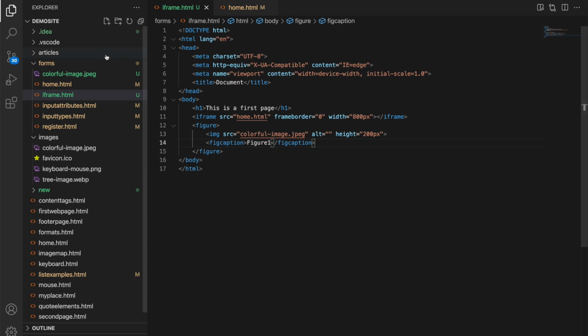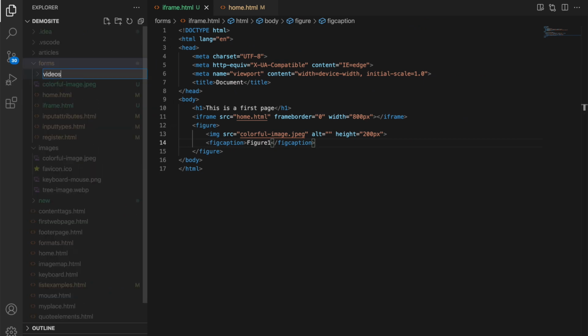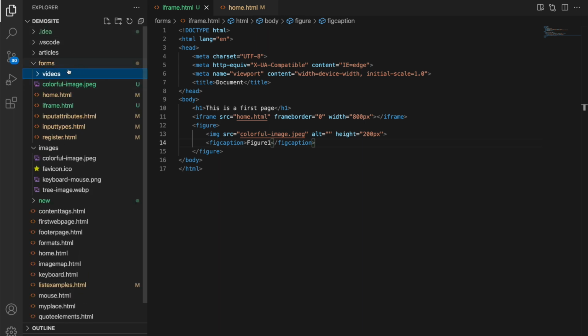Inside forms you can create a folder like videos, and here you can paste it. The paste option is not valid here, so I'll drag and drop.